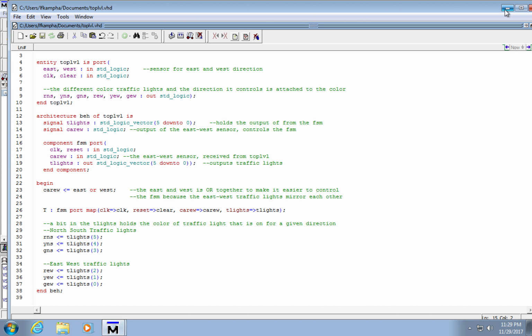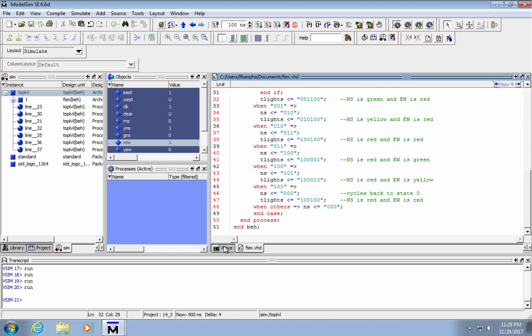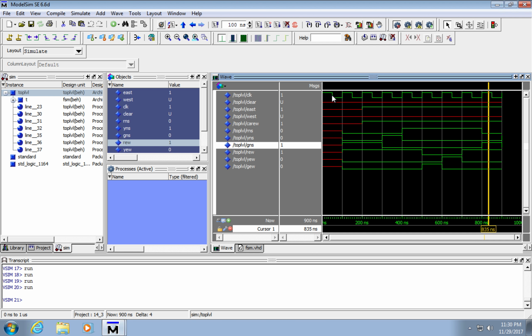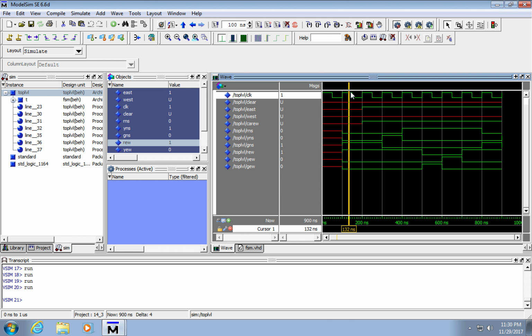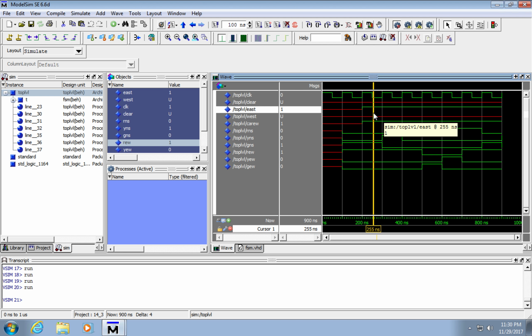For my simulation, as we can see, currently east is 1, and it's still at state 0 because it won't change.